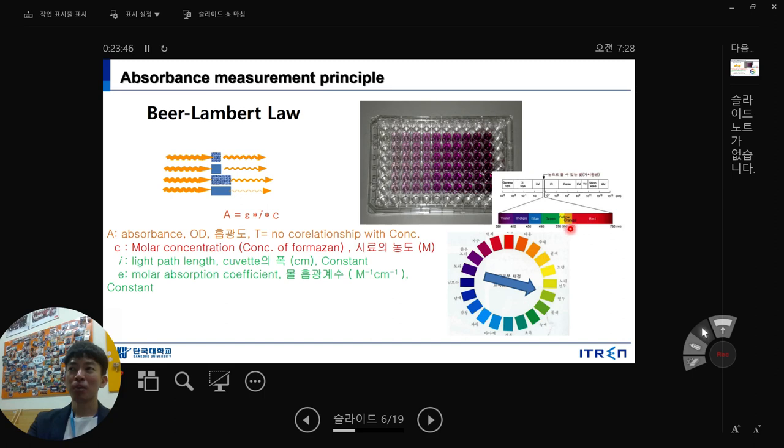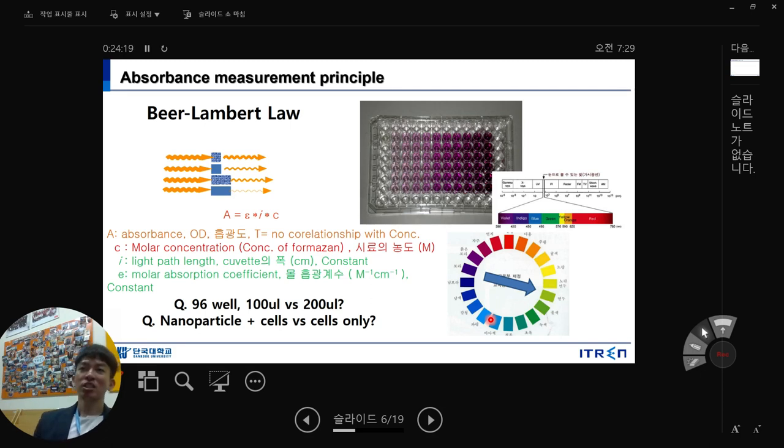Let's imagine your color is blue, and then you have to use a reddish color around 600. But if your color is red, then you have to use a blue laser around 450. So that's why your CCK MTS turns yellowish, right? That's why you need a bluish laser. That's why you have to use 450 or 470, the opposite laser.